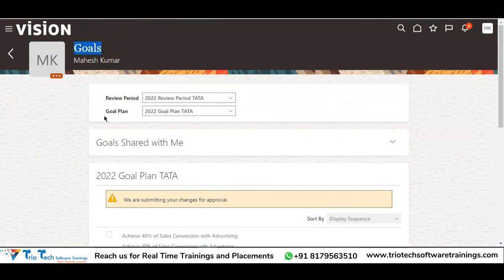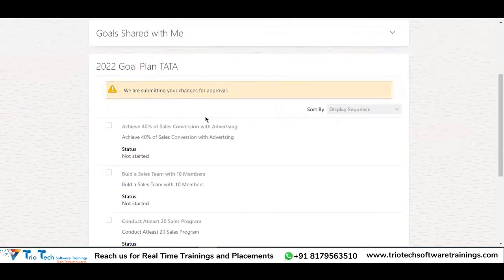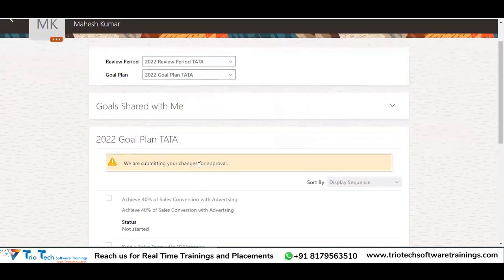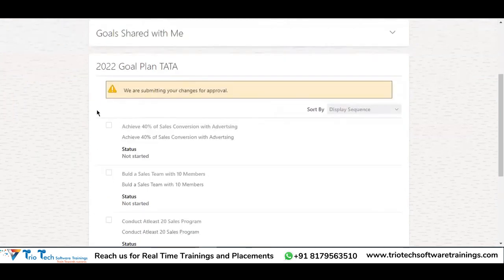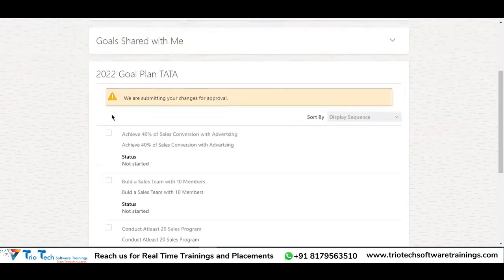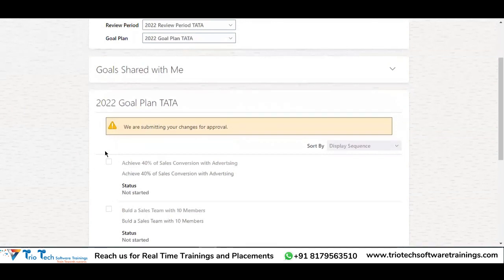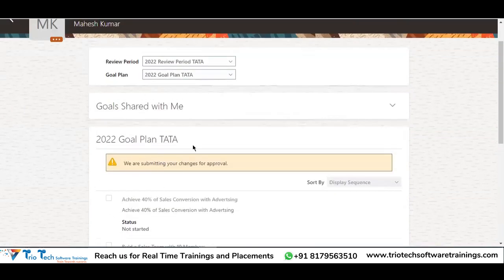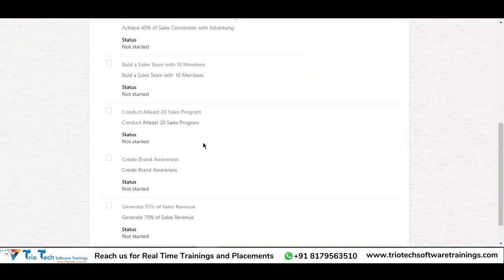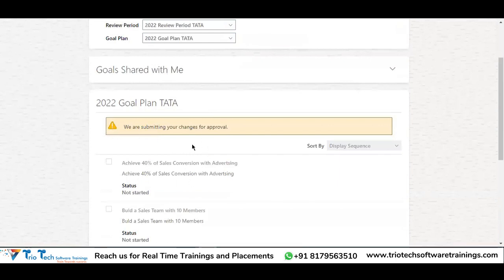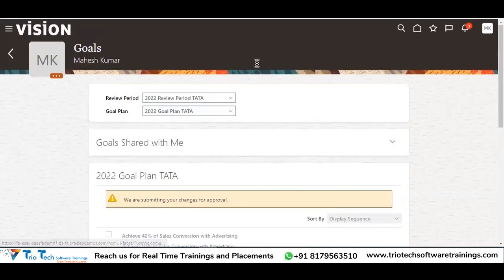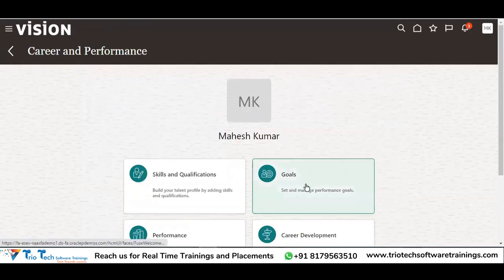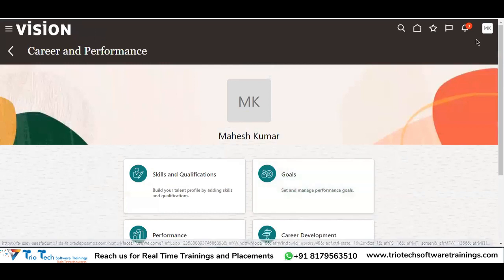So here, as an employee, is where he can check the goals. Unnecessarily I did the submission, or else I wanted to show you some other thing. We have an Actions button where you can have options like cancel goal, delete goal, or assign goal, like that, team. So as an employee also, he can do certain things, whatever permissible actions we have given when configuring the plan. So this is from the employee self-service window, team, how he can check the goals.